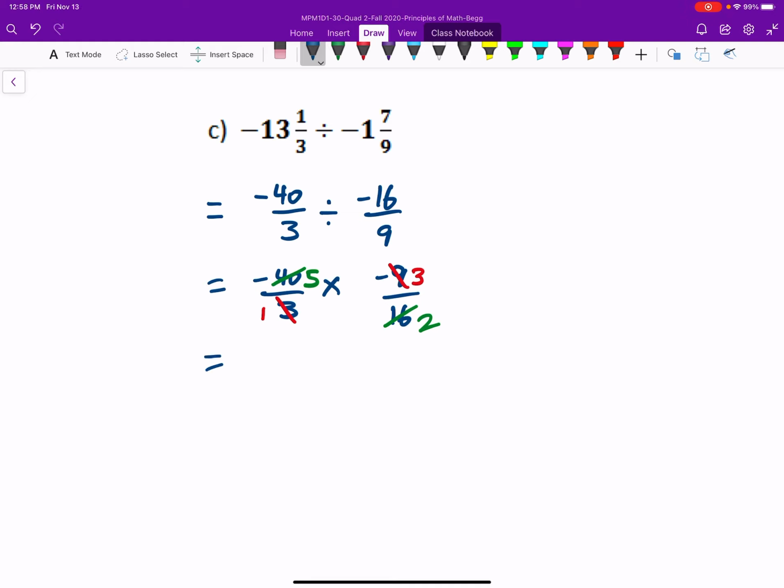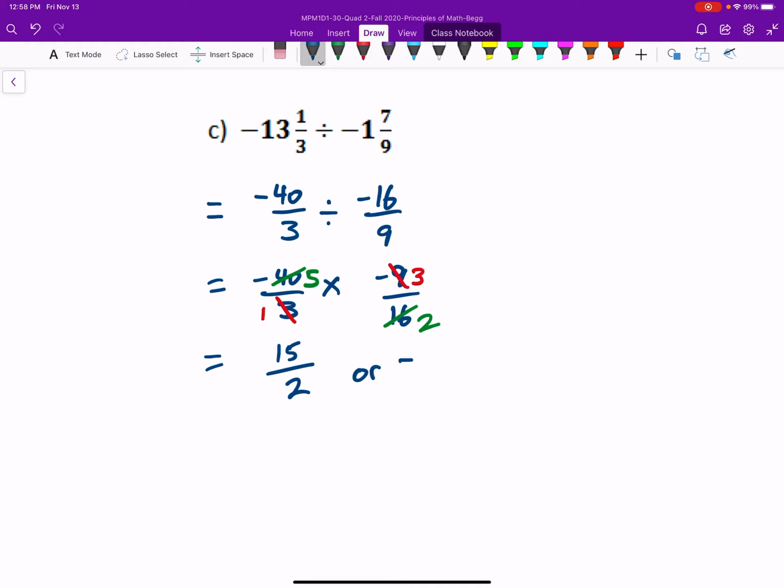And again, now my numbers are pretty small, or smaller. So now I've got negative 5 times negative 3. It gets a little bit messier, so you have to be good at picking out what you need. So the top, I'm doing negative 5 times negative 3. We know that a negative times a negative is positive. So negative 5 times negative 3 is positive. 5 times 3 is 15. The bottom, 1 times 2 is just 2. And it's pre-reduced for me again.